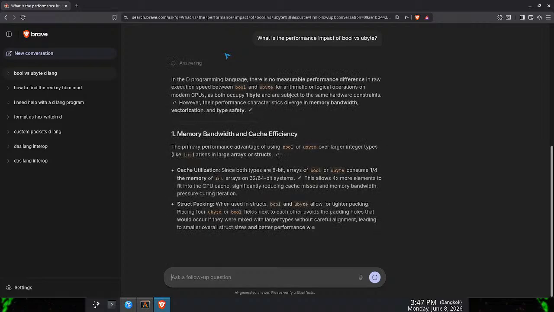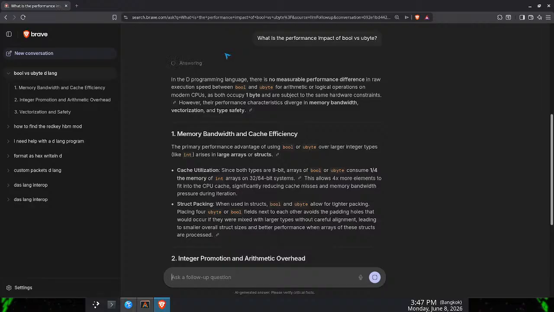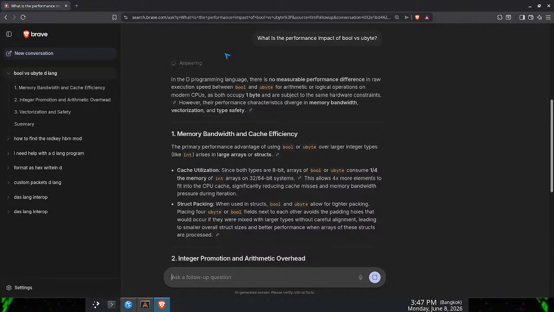In raw execution for arithmetic or logical operations on modern CPUs, as both occupy 1 byte and are subject to the same hardware constraints. However, their performance characteristics diverge in memory bandwidth, vectorization, and type safety. I don't really want to learn all that, but memory bandwidth and cache efficiency.